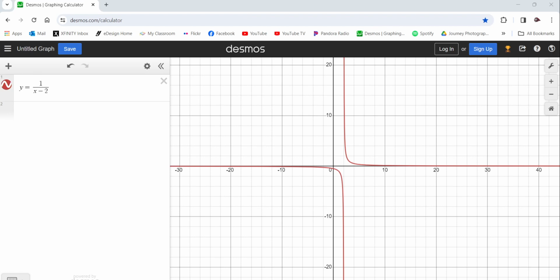So anyway, let's take a look. That's for the domain. What about the range? We're looking at this again. What does the range mean? It means all the y values. So can I include every single y value at all? I don't know. Maybe, maybe not. Let's go back to the graph and look at the y values.